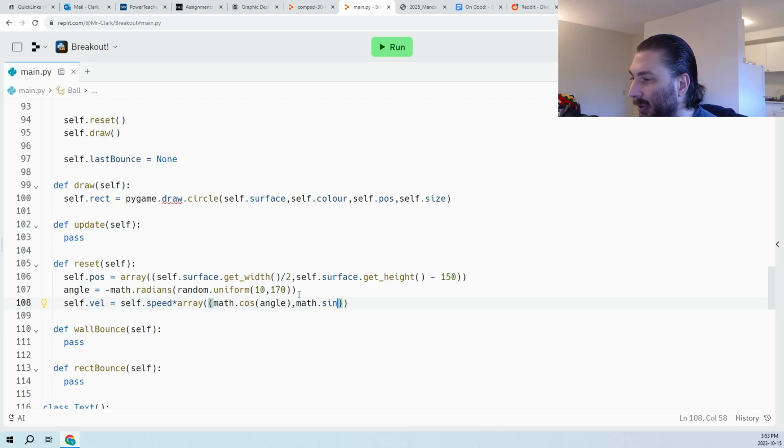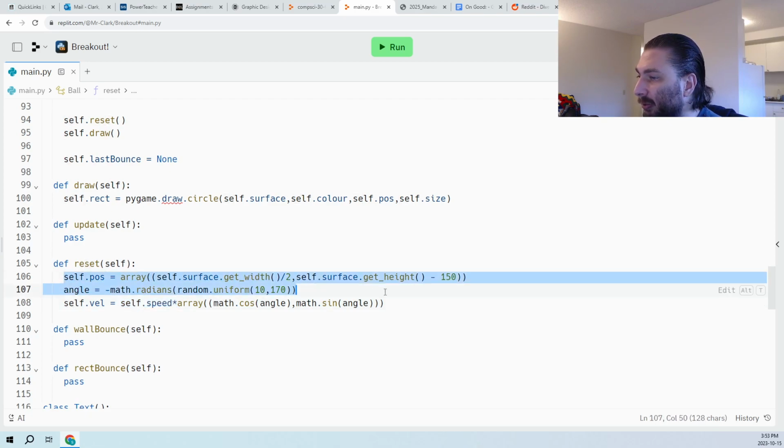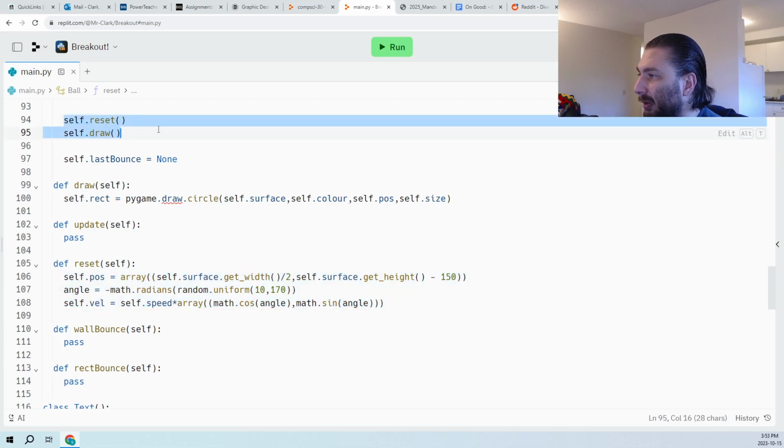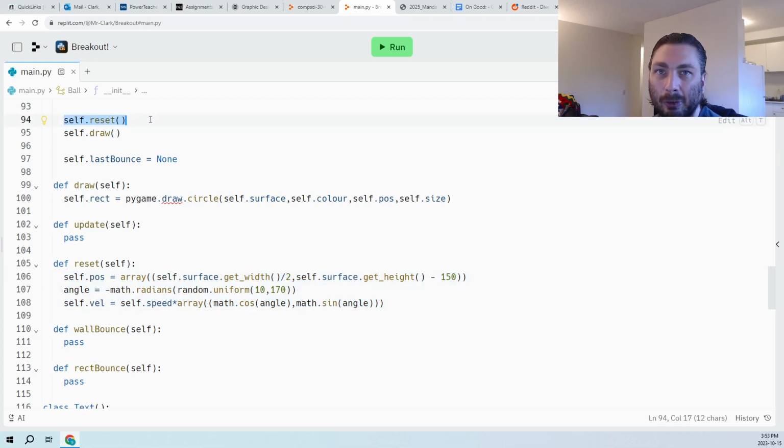And of course the y coordinate is going to be the sine of that angle. So that sets the direction. Multiplying by the speed then stretches it out so that it is going as fast as we want it to be. And that is what our reset is going to do. And that's why we call it in the constructor, in order to initialize both the position and the velocity.